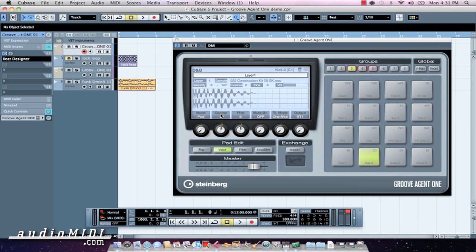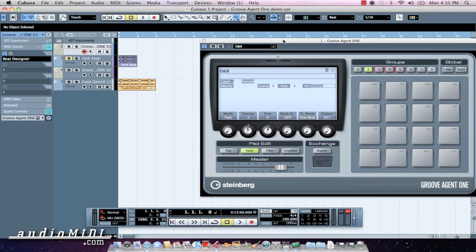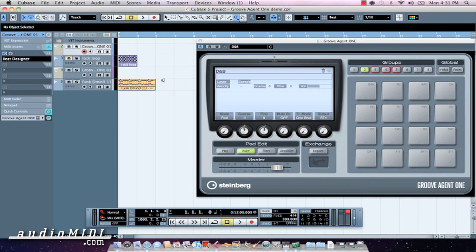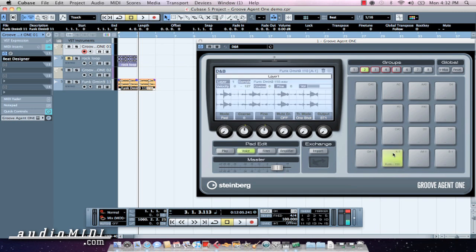Now, one of the things we wanted to do to make it very unique in a computer environment is the ability of just dragging and dropping audio. So instead of having to navigate through your network or through your hard drives, we thought it'd be cool if I have a great audio file on my desktop here, I could just simply drag that right onto a pad. And now I can just trigger that.